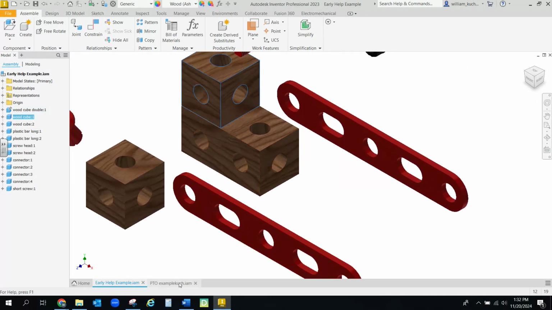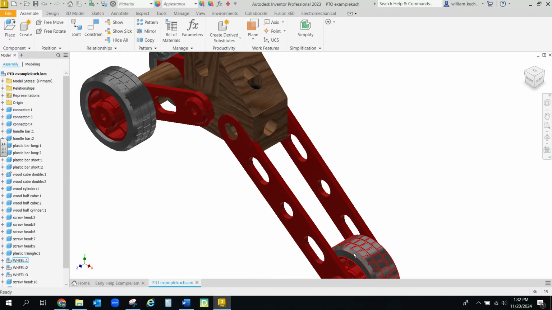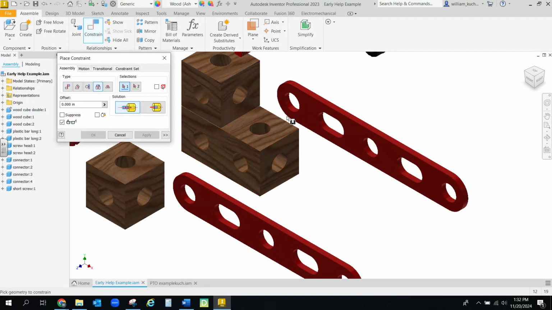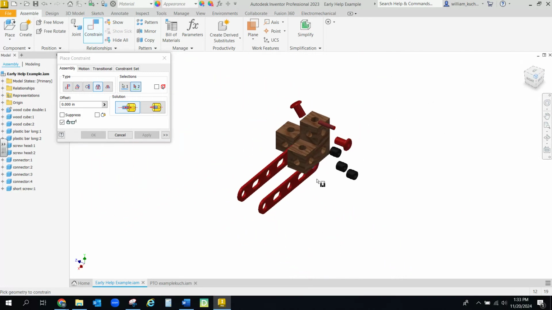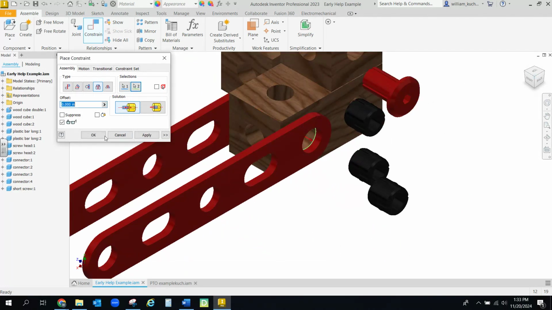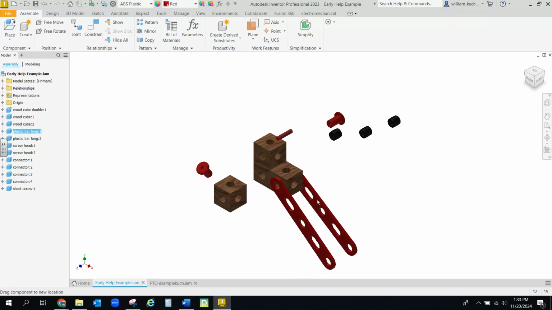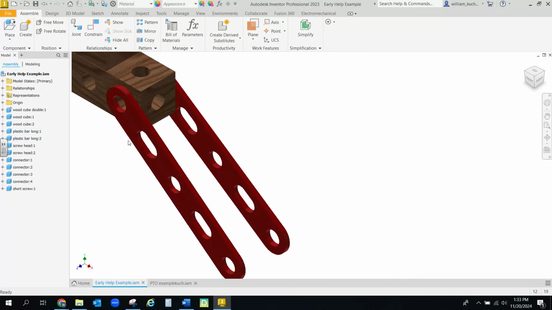Now, as you see in our example, we begin to have these little plastic bar longs that can connect to the wheel on the front. So let me start putting those in. So again, quick and dirty insert constraints. Insert to insert. Now notice I flipped it all the way over here. That doesn't matter. It's perfectly fine. Insert. I can take this hole and I can go over around to this side. And I probably didn't even need to change my view and put it there. And I hit apply. Now, both of those are still rotating. If I want those to stop rotating, it's actually pretty simple to stop them from rotating. I can simply use an angle constraint.